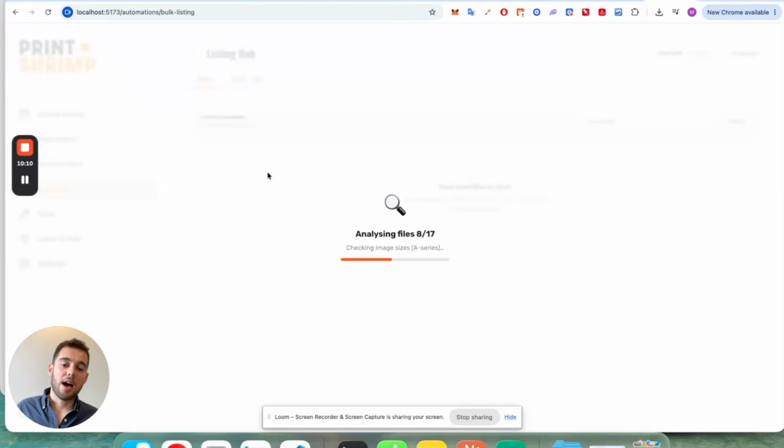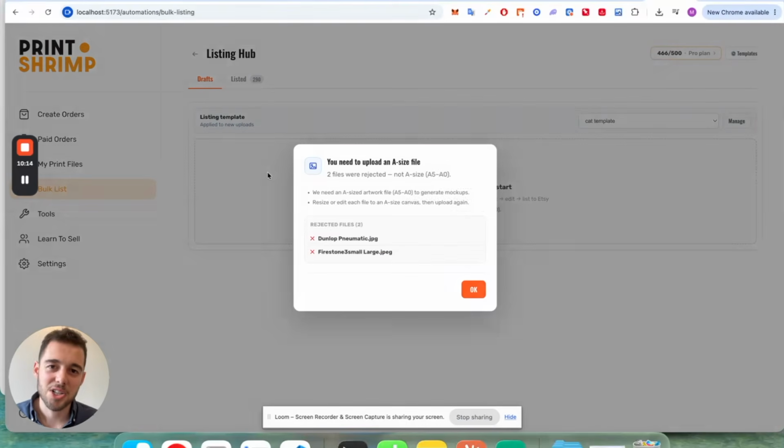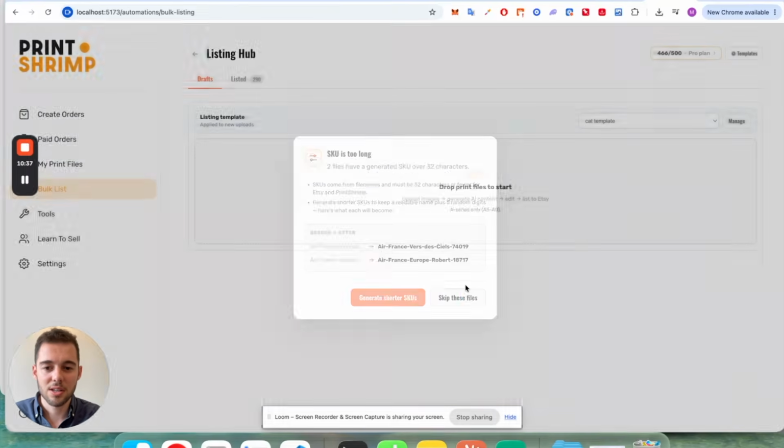And as I said before, we need to make sure it's A size. So we're now checking, are your files actually A size? Are they going to fit in the mockups that you just selected? Turns out 2 of these are not A size. So it's up to you. You can go away and redesign them, or we can just skip past them, which is what I'm going to do. If your files are not in A size, I would say design in A size. And if there's a really good reason not to do so, please send us an email, and we'd love to hear why, so we can improve our services.